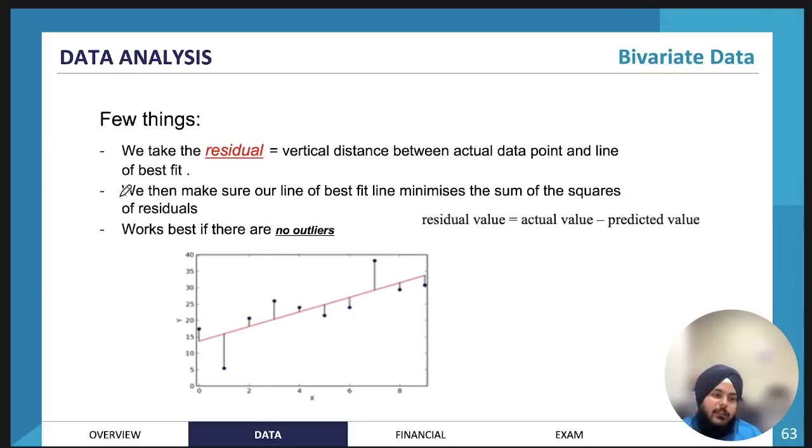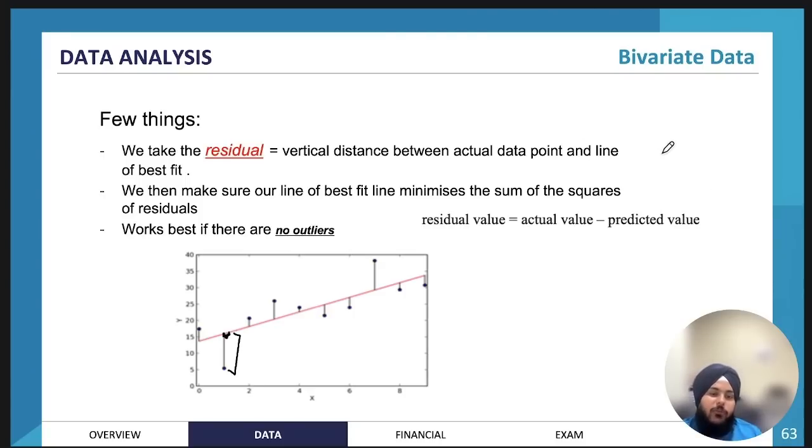Okay, just a few things. When we have predicted a certain value, we will have something called residuals. A residual is just the vertical distance between the actual data point, whatever the actual data point was in the original data set, and the value we get when we predict it using the least squares regression line. So it's just this distance over here, for example. Once we've determined that distance, that's essentially the residual.